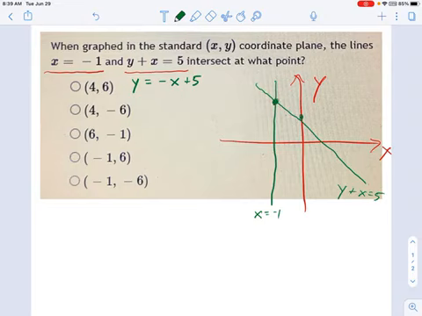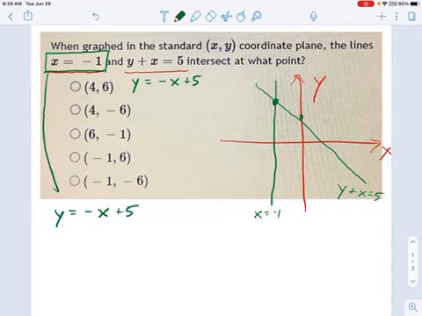Well, here's why I say you don't actually need to draw the graph. If you're going to say they intersect at the same point, all you do is take one of these equations and put it inside the other one. So we set the equations equal to each other. And the way we do that is we take this first equation right here. See, it says x equals -1. Well, all we need to do is evaluate the second equation at x equals -1. So if y equals -x plus 5, I'm going to put -1 into that.